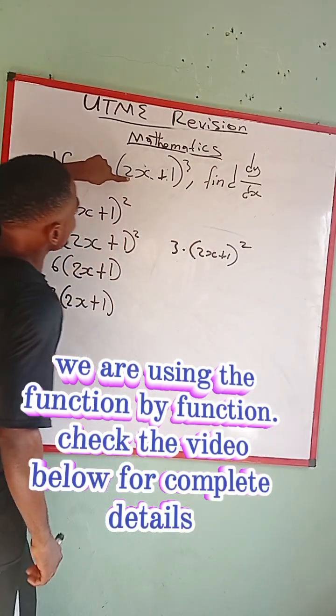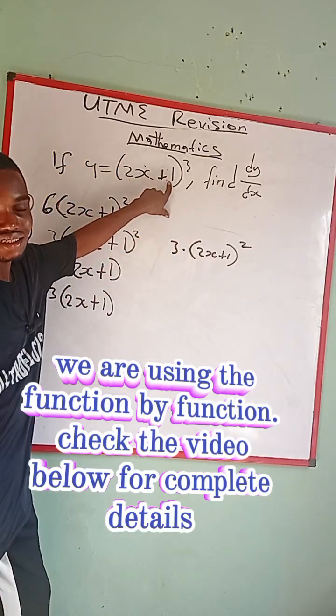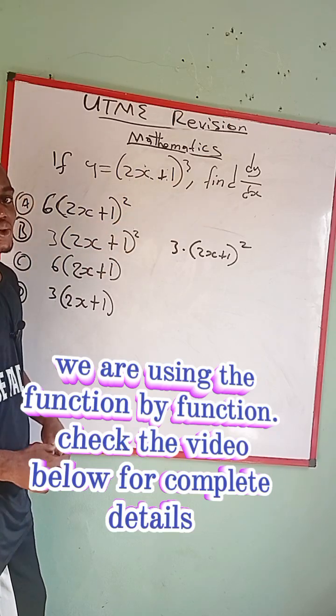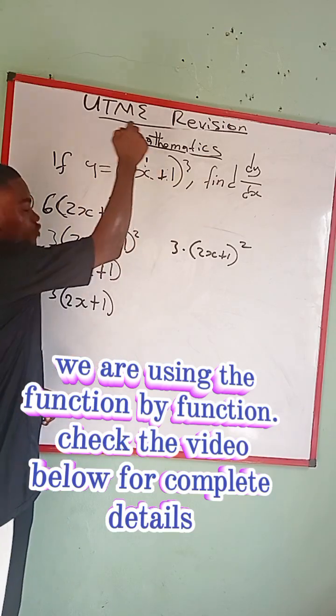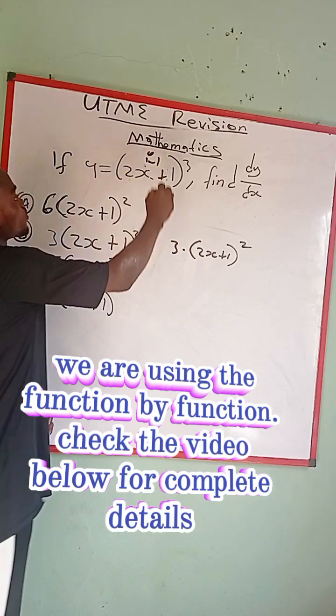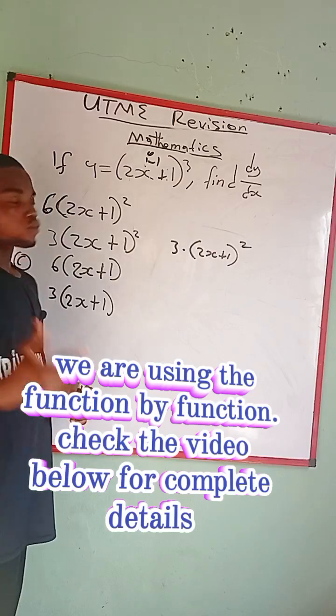The second part is that you will now differentiate what is inside the bracket. Differentiating what is inside the bracket, 1 is a constant, it is 0 in differentiating. Now I have only 2s. This 2s, s has the infinite power of 1. If you take away 1 according to the law, it's going to remain 0. S to the power of 0 is 1. 2 multiplied by that 1 is going to give us 2.